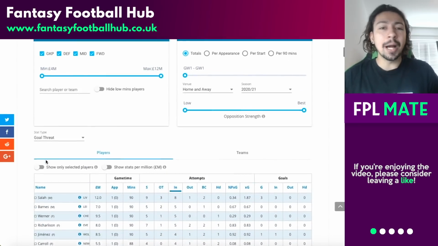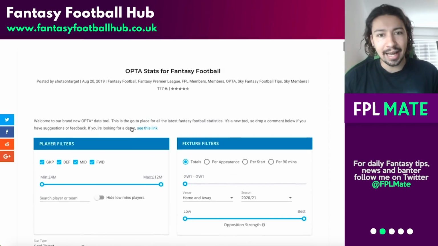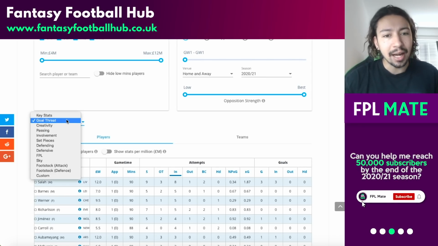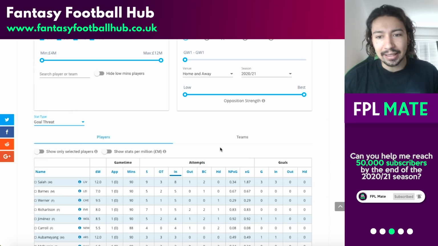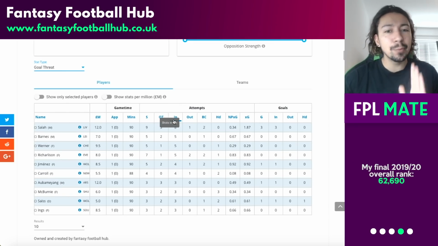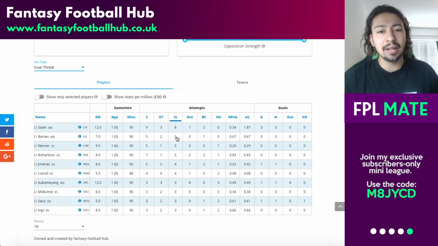But yeah, I want to show you a couple of the things on Fantasy Football Hub. So I've got in front of me here the Opta Stats tool, where you can look at all kinds of different Opta stats. I've got it set to goal threat at the moment, but you can choose any kind of other things: creativity, passing, involvement, set pieces, anything you like. And at the moment, I've set it to have a look to see which players out of Game Week 1 had the most shots in the box. So that's this tab here, shots in the box. So I'm looking at Salah. He got 8 shots in the box. Barnes got 5 shots in the box.